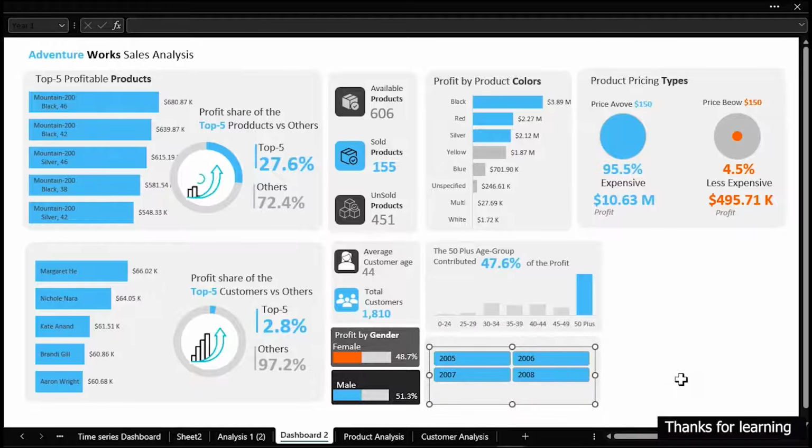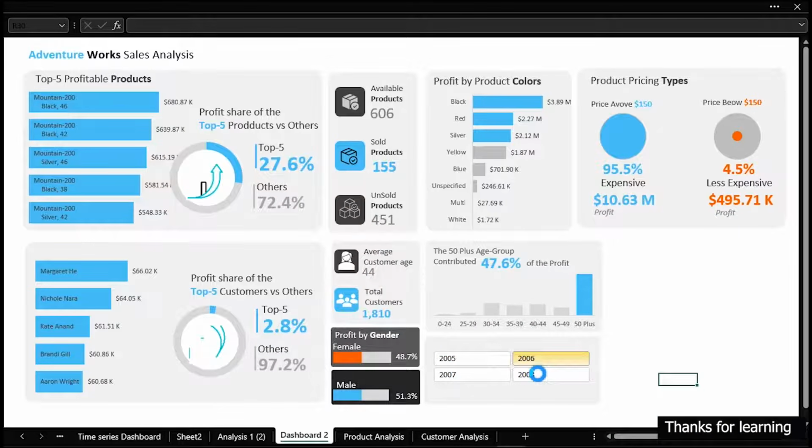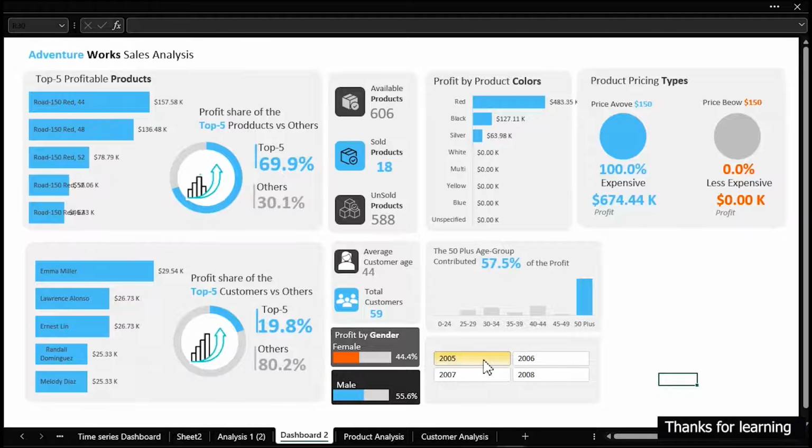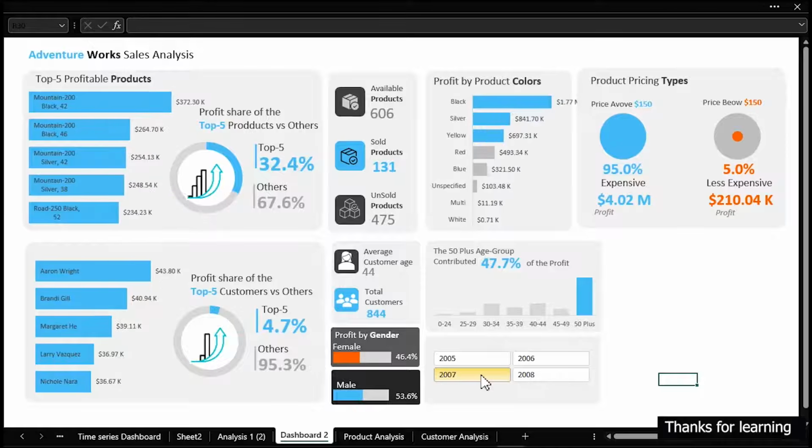Have this one hidden. So we can play around by selecting a particular year from this slicer. And remember, whatever year we select from here would not only affect what we have here, it will affect your dashboard as well. That is what this one is actually set for.